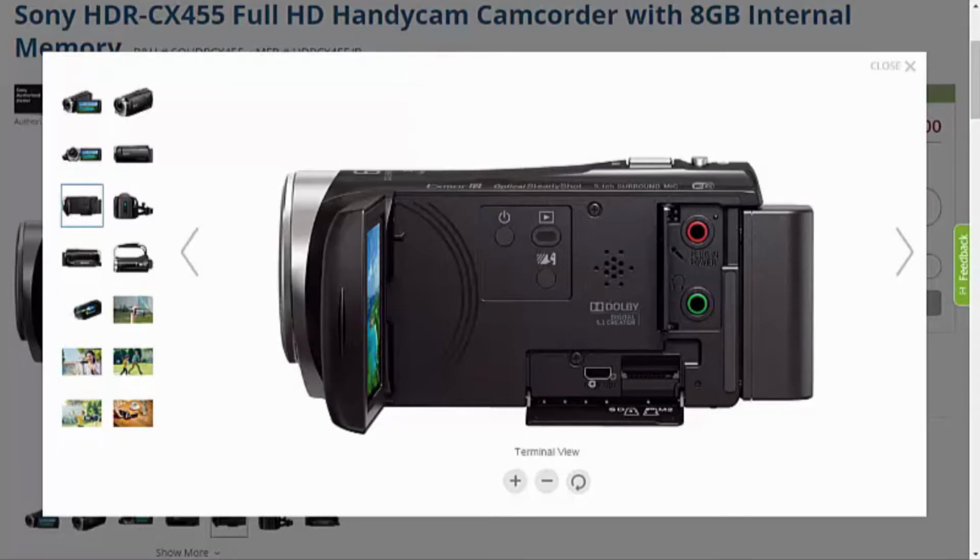On the left, you have a micro HDMI out to plug it into your HD TV to view the footage that you have shot. On the top left, you have the first button, the noise cancellation button, to reduce background noise when you press it. On the top, you have the playback button, and on the left you have the power on/off switch to turn your camcorder on and off.